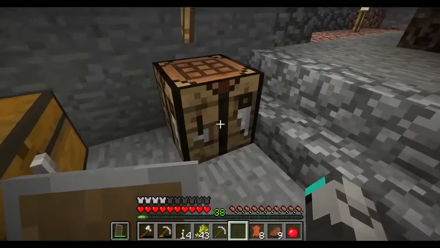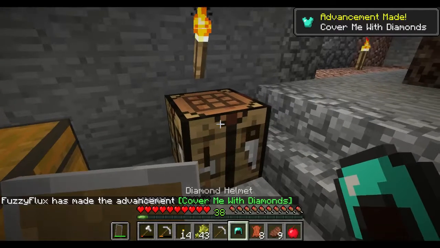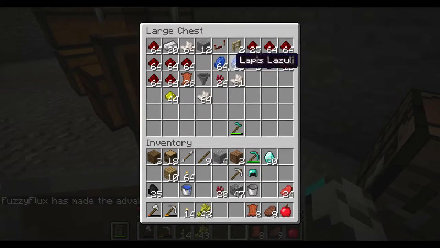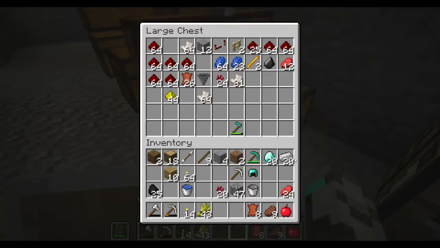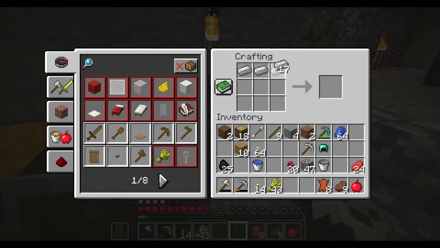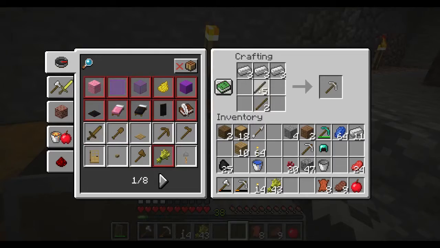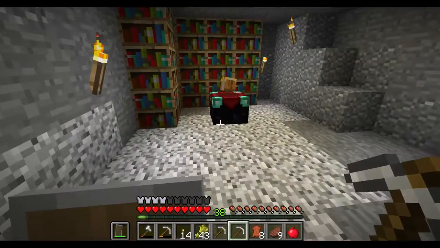So let's make a helmet because we need one improvement. Yeah, covered with the diamonds. Yeah. So let's try and enchant some things. Maybe one more pickaxe. Oh no, let's leave the diamonds here for now. Let's make iron picks. And let's go enchant some stuff.